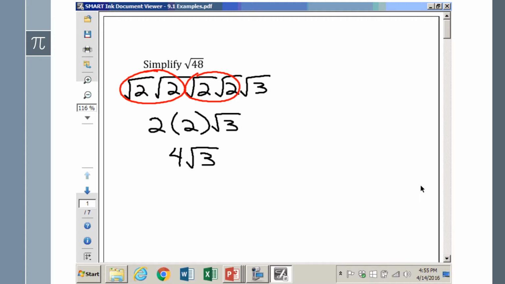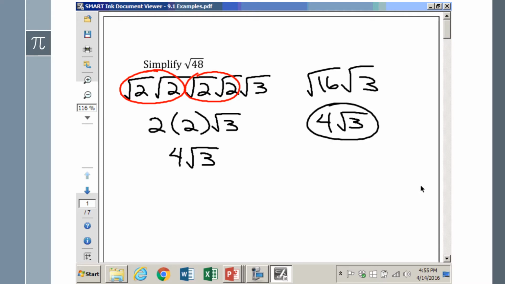Now, as advanced honors geometry students, we should not have any problem coming up with the perfect squares that are factors of 48. So, in doing that, we can typically look at the number 48 and find the perfect squares that are factors. So in this case, that would be the square root of 16 times the square root of 3. Now we can simplify the square root of 16 as 4 times the square root of 3. This cuts down on a lot of work if we are familiar with what our perfect squares are.